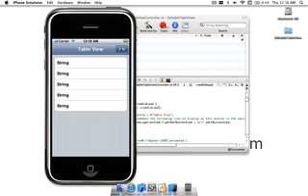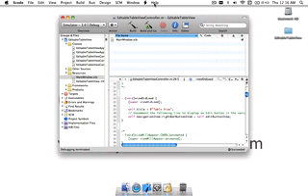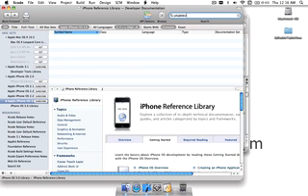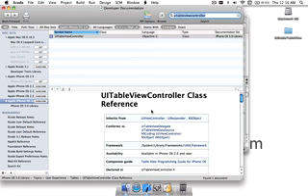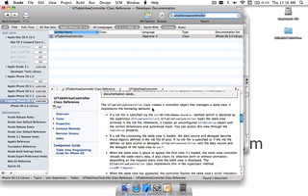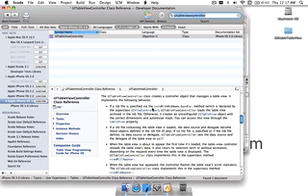All right, and so already you can see that using a table view controller definitely makes your life a little bit easier. So let's take a look at the documentation. Look up UITableViewController. Now I've already mentioned a lot of things I want to cover when looking at this, but we'll just take a look at it and quickly run through what it says here. Now, the first one I already talked about. Basically, if you use a nib file for your table view controller, it's your job to set it up or let Xcode set it up for you.